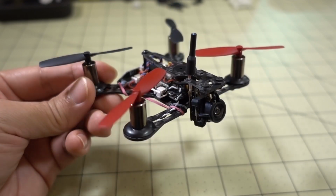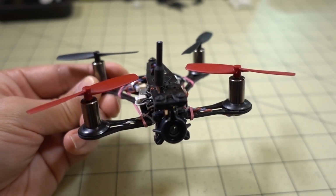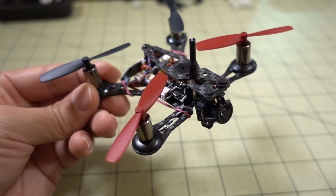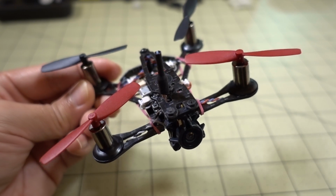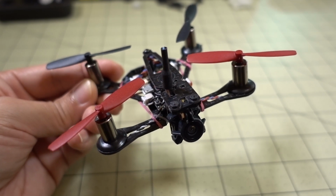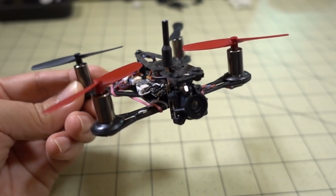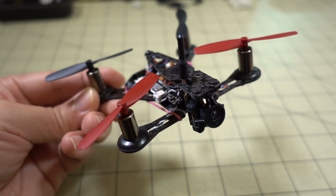So you're probably wondering, why would I want to buy a brushed model when there's so many brushless models out there? I think it comes down to basically the price. This is pretty inexpensive. It comes with motors, battery, charger, and a built-in receiver, and it's like $60. So all you have to do is add a transmitter. If you already have a transmitter, it's just $60 to get into this kind of brushed micro flyer, if you're into flying indoors or outdoors.